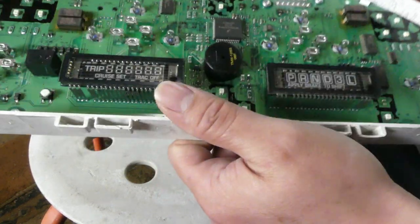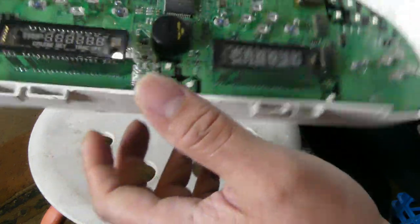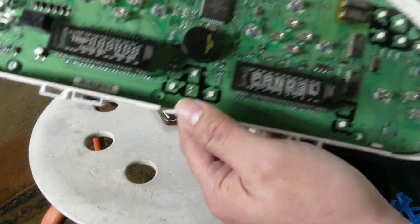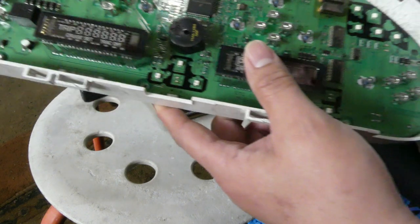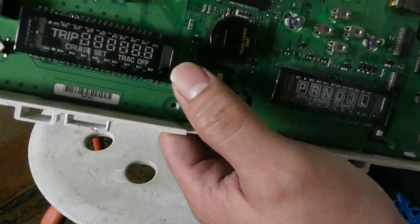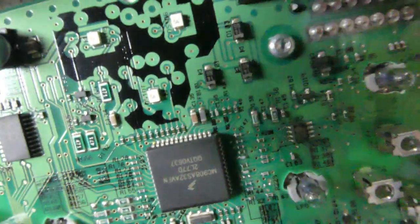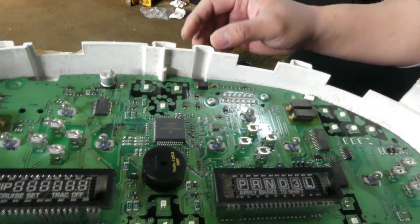So I guess we're just gonna try to put it back again and let's see if there are some changes. Otherwise we're gonna call it a bad cluster, and we couldn't fix it. We're just gonna probably go to the junkyard and look for another cluster. But I'm not really sure about your odometer. Yeah, it kind of sucks though. I couldn't find any burn or any crack in here. It's just I noticed this one. I'm not really sure if this is a burn mark, but it looks like a burn mark in here and also in here. But other than that, it looked pretty clean. And this one, I cleaned it up. So let's just put it back and pray it will work.